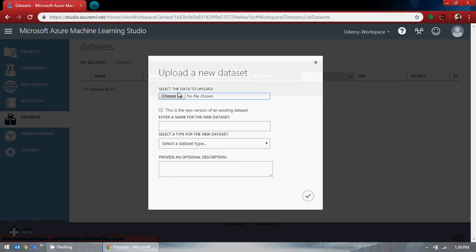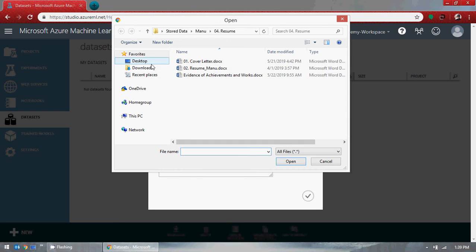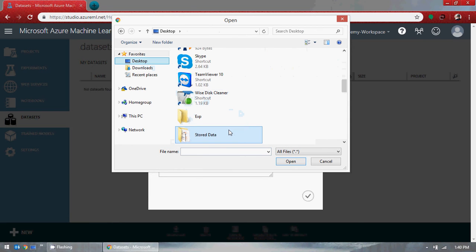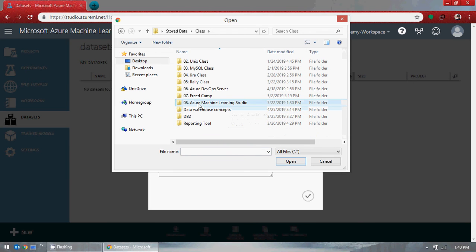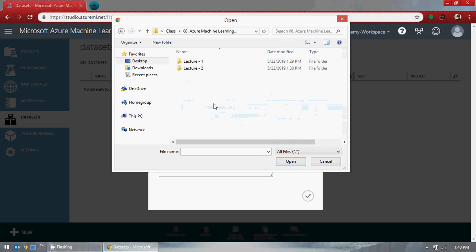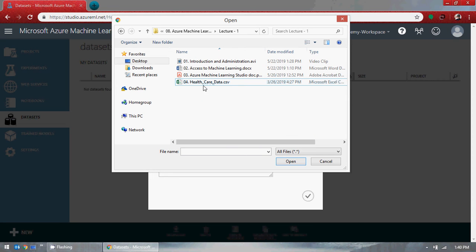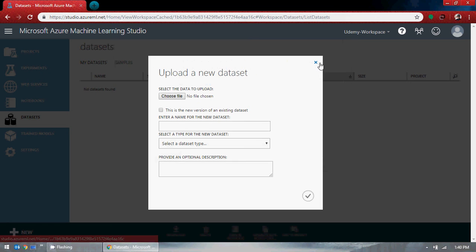Let me show you, I have one data set actually, which I'll not be using. Take it as homework. Go ahead, and here you see this healthcare data. You can use it and upload it.